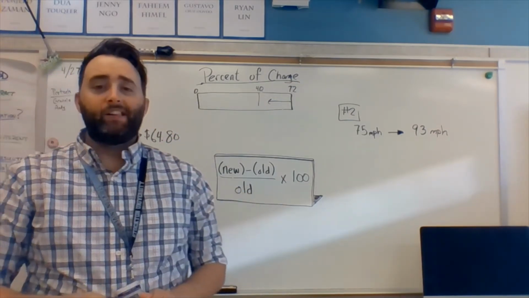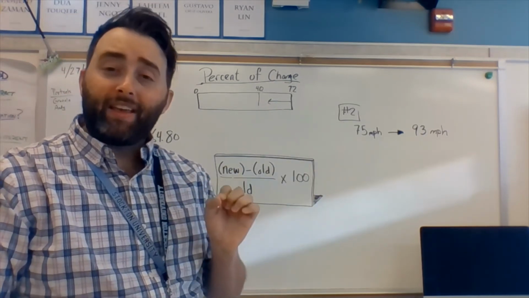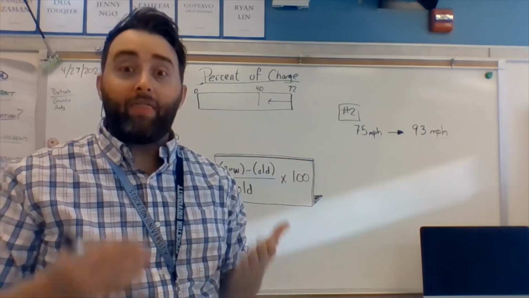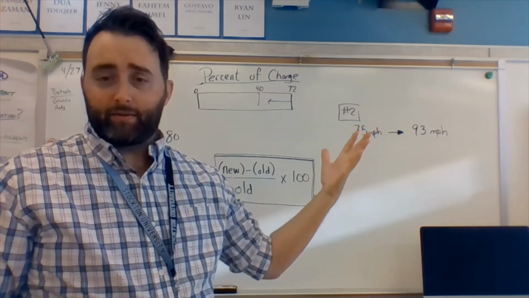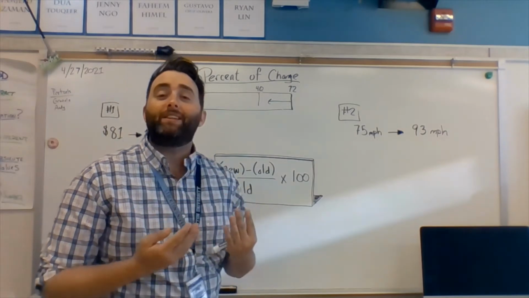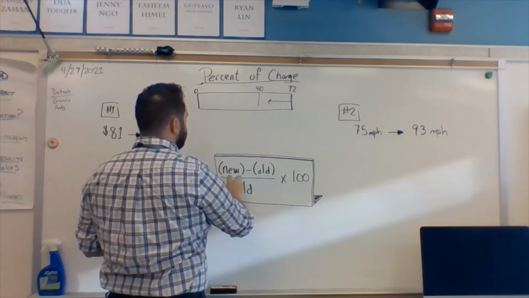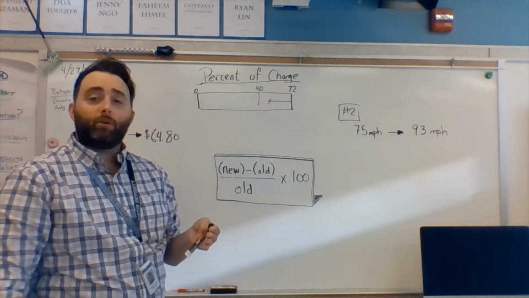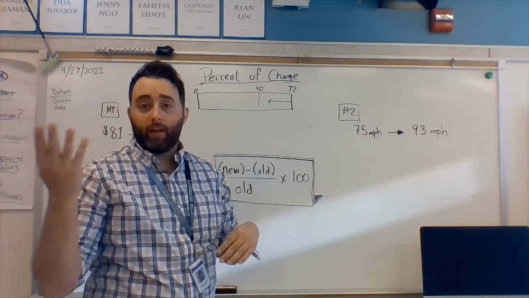So, your new amount minus your old amount. But here's the thing, guys. Always the new. If the new is 40, it's going to be a negative number. That's why we did integers. Now, if it were a positive, that's a different story, but we're not doing that right now. Because it is a decrease, it's going to be a negative number. That negative means decrease. So in my example here, it'd be 40 minus 72 divided by 72, and you'll get a decimal. Multiply it by 100, and that'll turn your decimal into a percent.